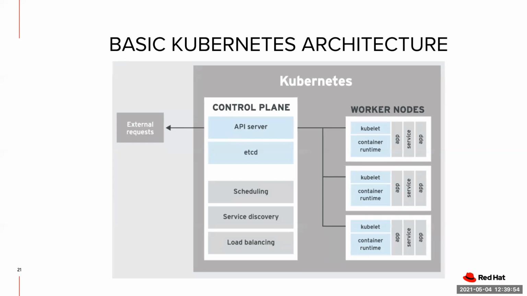On the worker node side, that's where the actual applications are running. A worker node itself runs the application or runs the service, and there are a lot of worker nodes in a cluster. Adding new nodes is how you scale the cluster, and that's something Kubernetes can do on its own. Within the worker node, you have a kubelet, basically a tiny application that lives on that node. It's what communicates back to the control plane and then does requested actions from the worker node. So it's sort of like the arm.